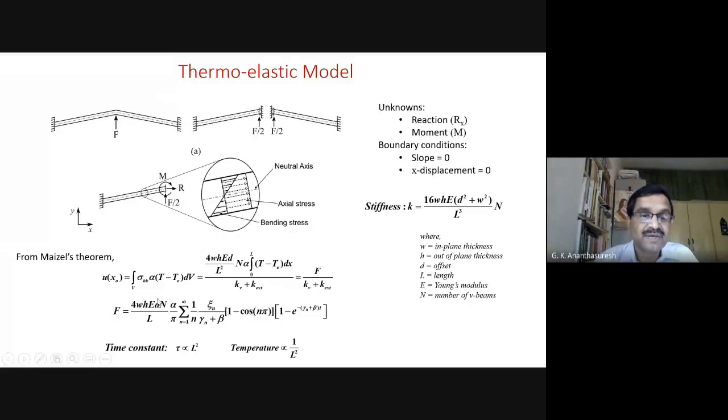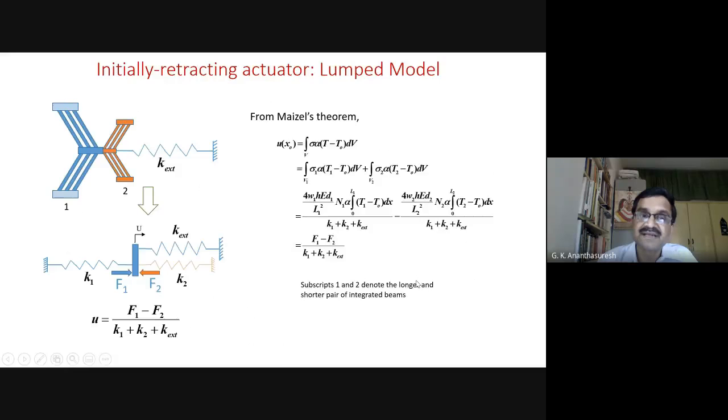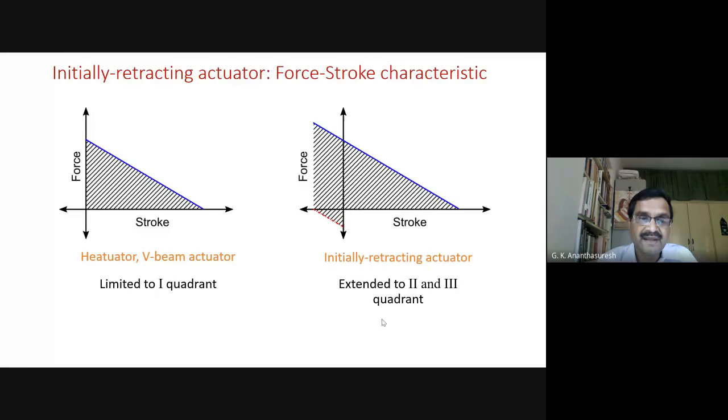Okay. So we can get this displacement analytically and try to design how many of these beams are needed, how many of those beams are needed, what should be their stiffness, and what should be the width, and what is the length of this versus length of this, and so forth. We can do everything analytically and get the appropriate things. And here again, normal actuators, force, zero displacement, it will go down like this, at least in the linear regime. Whereas here, it initially goes there, that is the negative part, and then from there it comes forward. So this is how the energy will be in this initially retracting actuator.